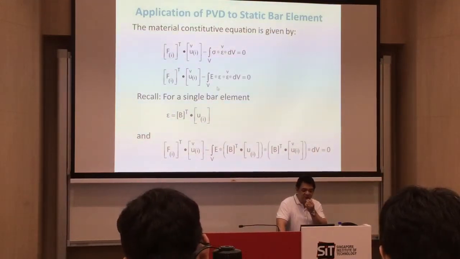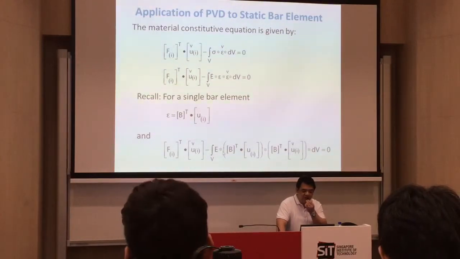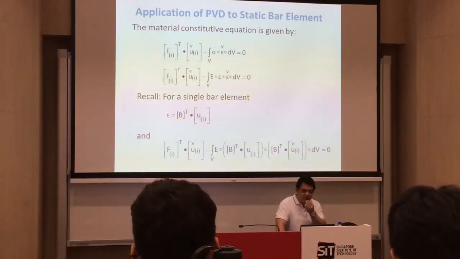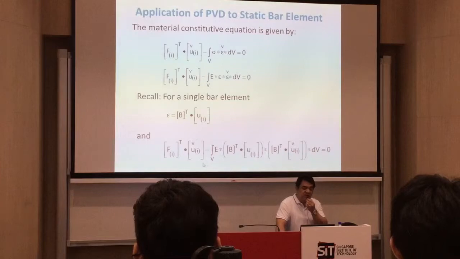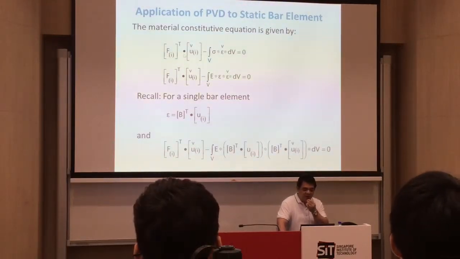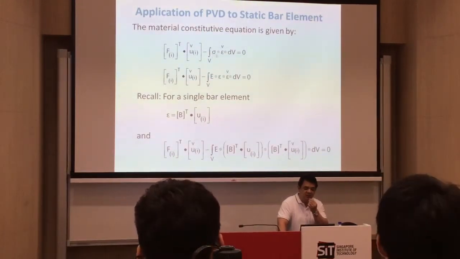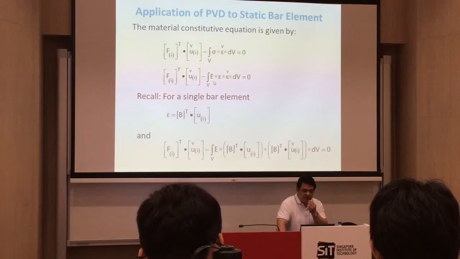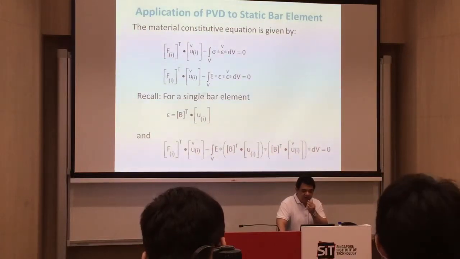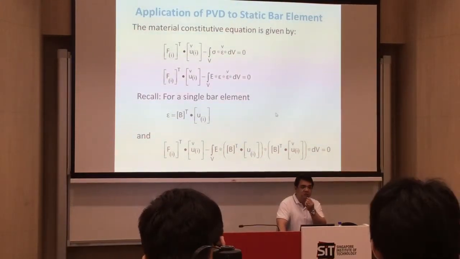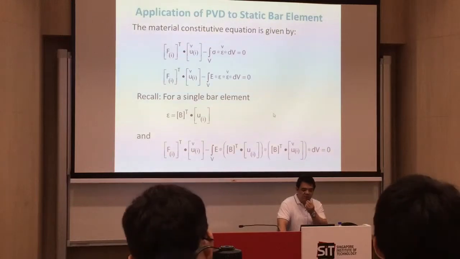So what happens now? Once you have this one, put it there, so you get now this one, and here, instead of that, you use virtual displacement, so you get now this one here, where that is now your virtual displacement. So no change. So as you can see, no change. So F multiplied by U, force distance, that is your work, and this one is your strain energy, stress strain. Because your stress is equal to this one here, and this one is equal to that, then you can simply substitute it to get this equation. Rather straightforward substitution.